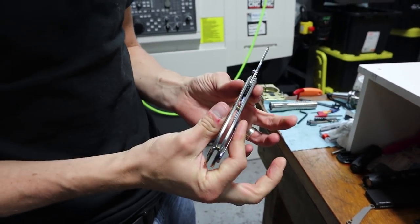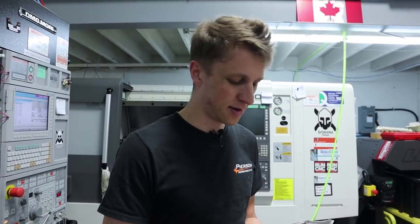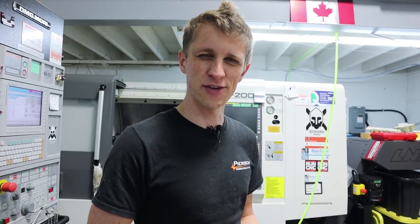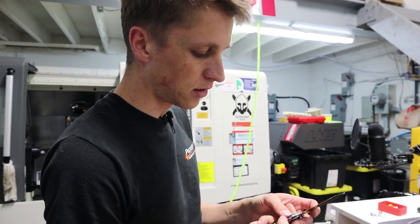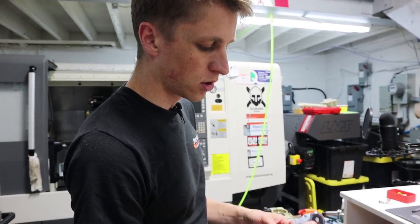This knife is five years old. It's actually made the exact same date as my son was born — within the month. I was just thinking about that, like, I had time to finish a knife when he was born, I guess. Anyway, the act of fitting the lock bar — when you open the knife, it's got the right amount of lock bar engagement.